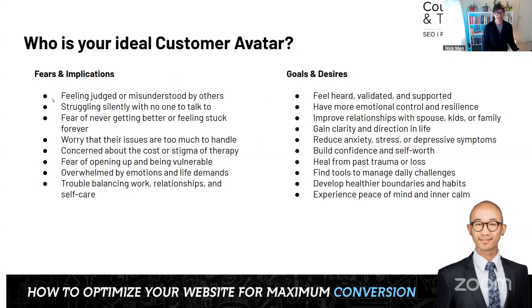So, fears and implications, just the opposite, the flip side of the goals and desires: feeling judged or misunderstood by others, struggling silently with no one to talk to. Some of these things are issues that people really deal with. And if you bring that up to the forefront, that's where you're connecting with people and where they're resonating and deciding, okay, these guys do get it. I think I want to reach out and give them a chance.